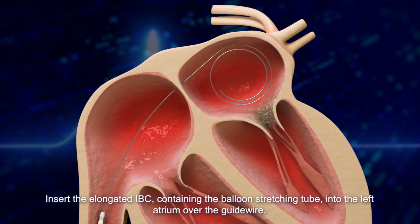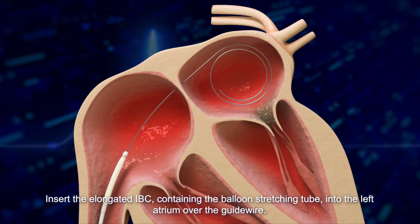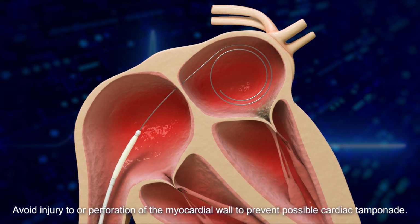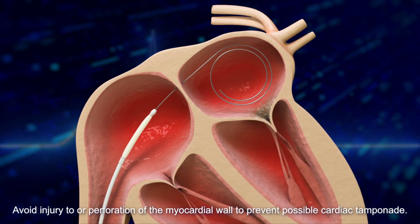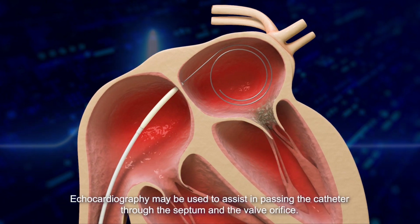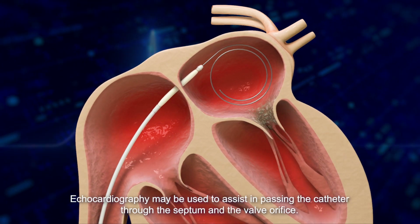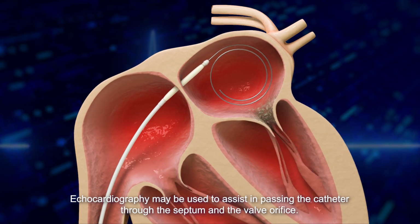Insert the elongated IBC containing the balloon stretching tube into the left atrium over the guidewire. Avoid injury to or perforation of the myocardial wall to prevent possible cardiac tamponade. Echocardiography may be used to assist in passing the catheter through the septum and the valve orifice.